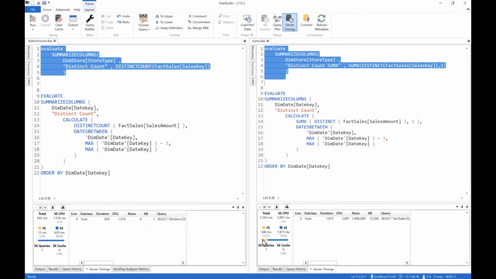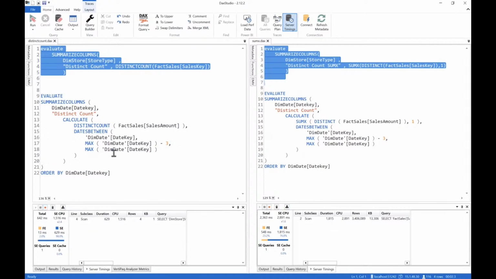So here was where the SumX kicked in and did the grouping and then did the calculation. So the storage engine, there was no value. And if I showed you the query plans, for example, you'll see that the storage engine task just did a simple go and grab and collect, whereas over here the underlying query plans actually performed a distinct count during the storage engine work. But we can see that in the numbers and how much or how little actually took place.